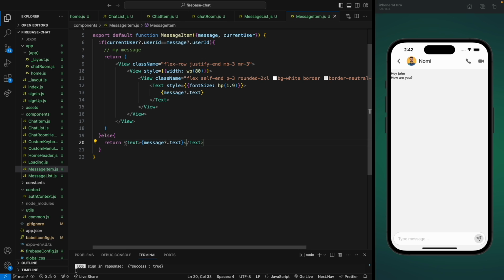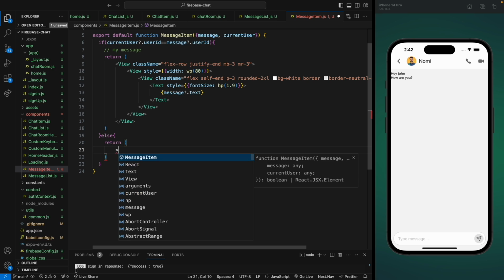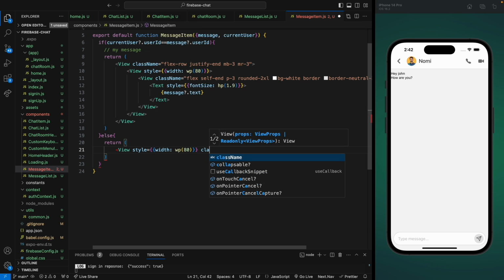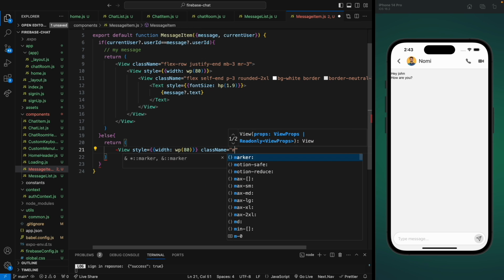Now we're gonna design it, so let's remove it and add a view, and this view will have the width of 80%, and this will show on the left side. So let's give it WP of 80, and let's add a class name for margin left of 3 and margin bottom of 3 as well.